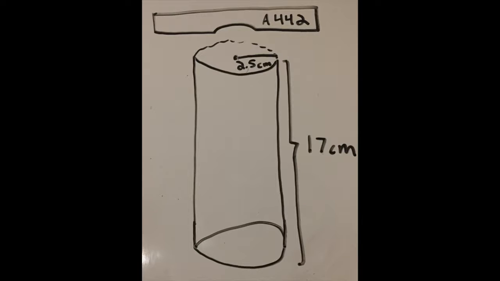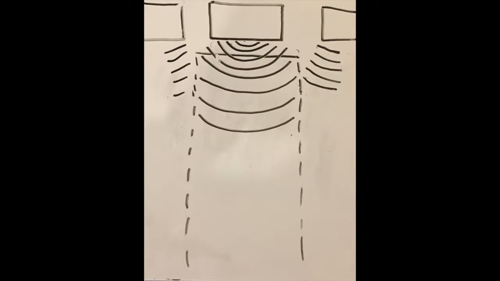Each tube has a diameter slightly larger than its associated bar's width. The A442 tube has a length of 17 cm and a radius of 2.5 cm. Each tube is designed such that it captures as much of the sound wave of its associated bar as possible without capturing any sound from adjacent bars. One might expect that the dimensions of each tube are chosen such that the tube and the bar are in resonance with one another, each having the same fundamental frequency.